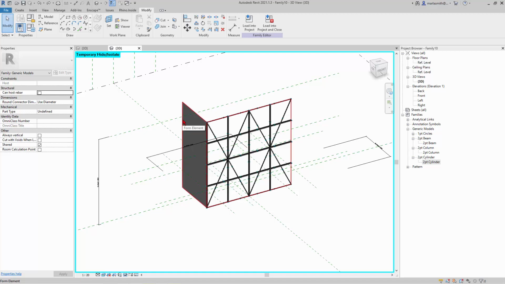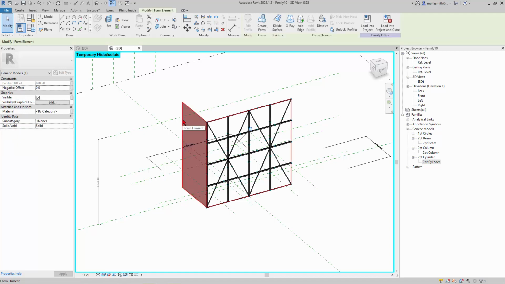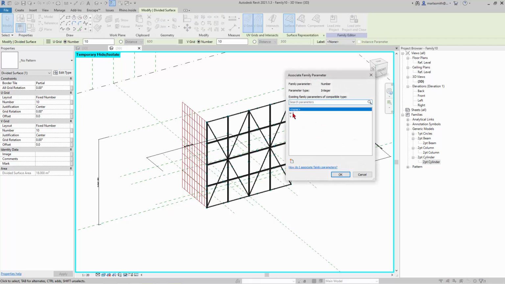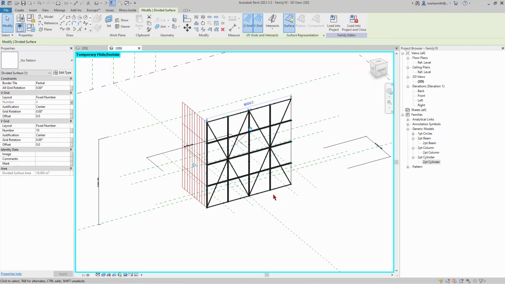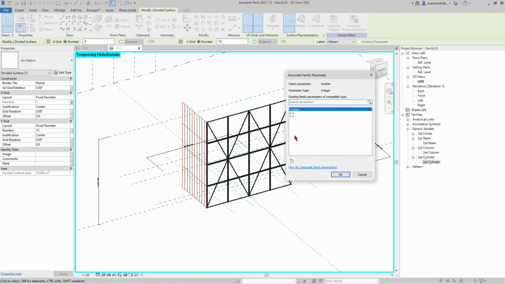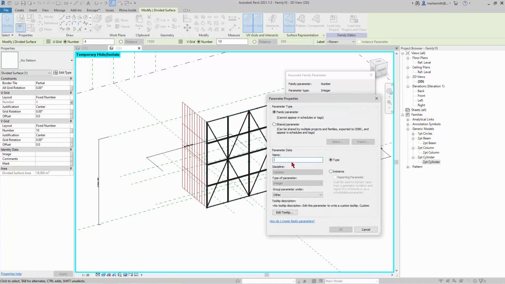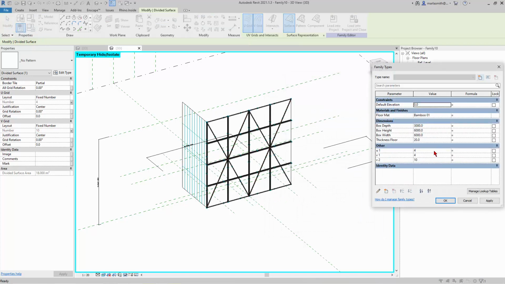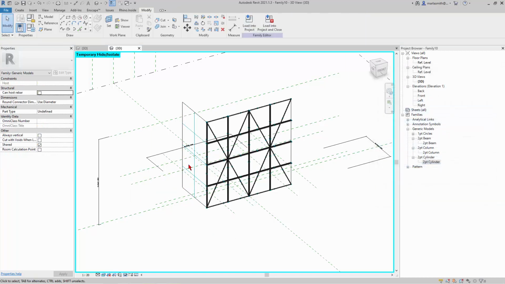So what I want to do is pick this element and divide it, and do the same thing here. I'm trying to get these guys out of the way. So let's just pick that and divide it. And then we'll put the U1 on here. Is that right? Yeah, so that's right. But this one is actually going to be 2. So this would be a new one. So I'll just call this V2. Right, and click OK, and then I'll come in here and change the V2 to 2. Okay. All right, so now we've got that.